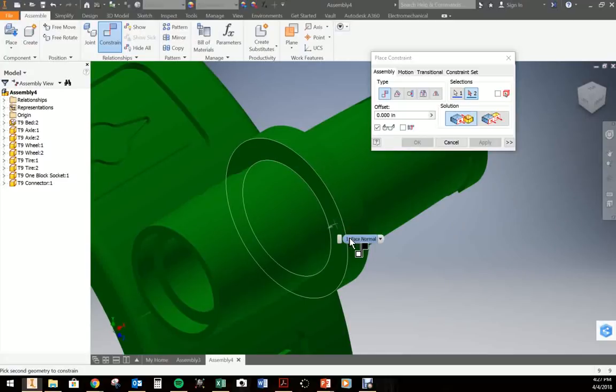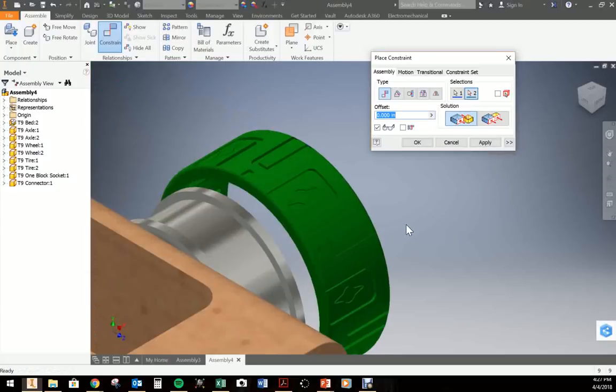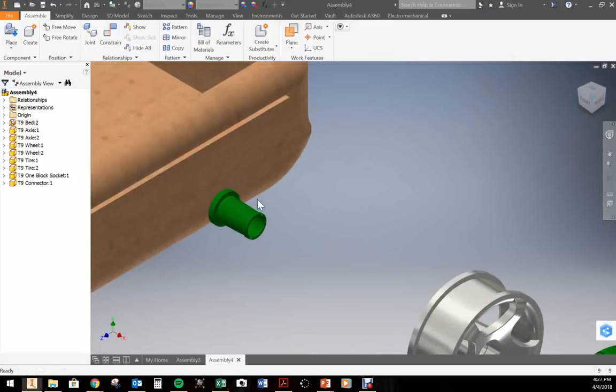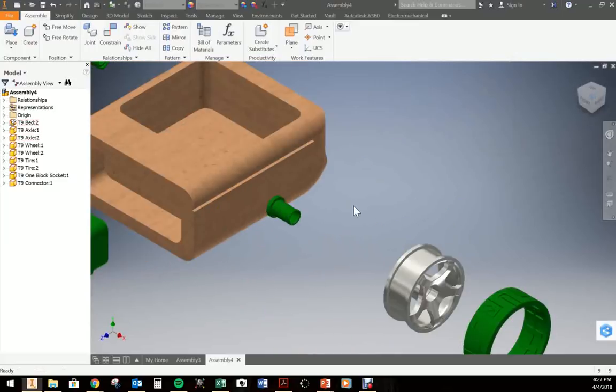So I'm going to left click. And that mated that up. Perfect. So make sure you hit apply. And again, I'm going to adjust some parts around, so I'm going to hit cancel. So there is my first axle. It's firmly in place, and it's exactly where I want it to be, just the right depth. Everything's perfect.